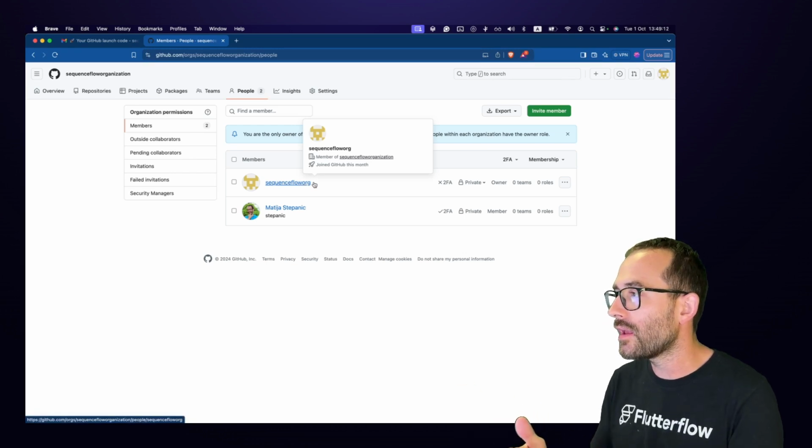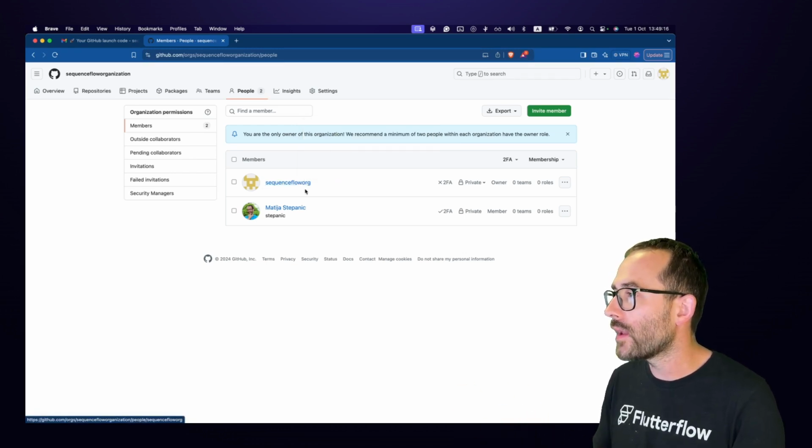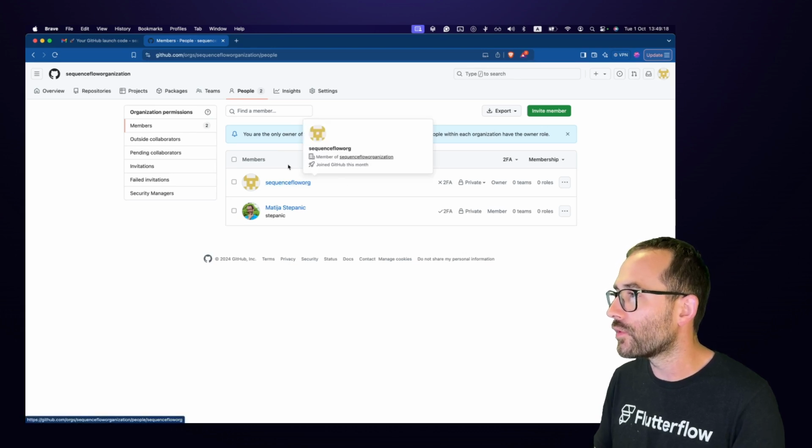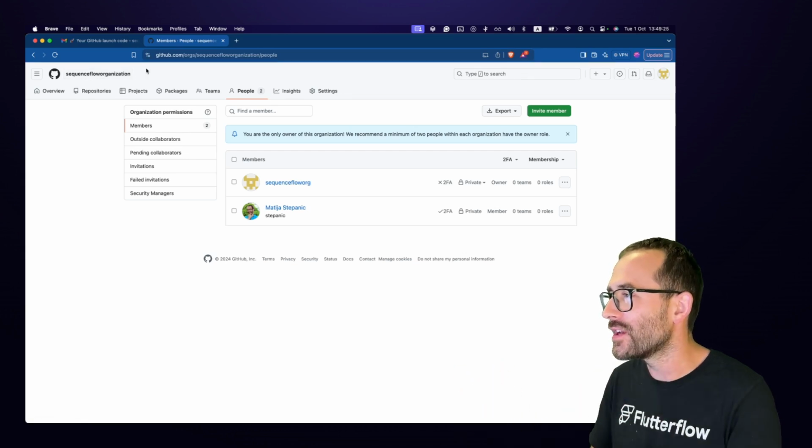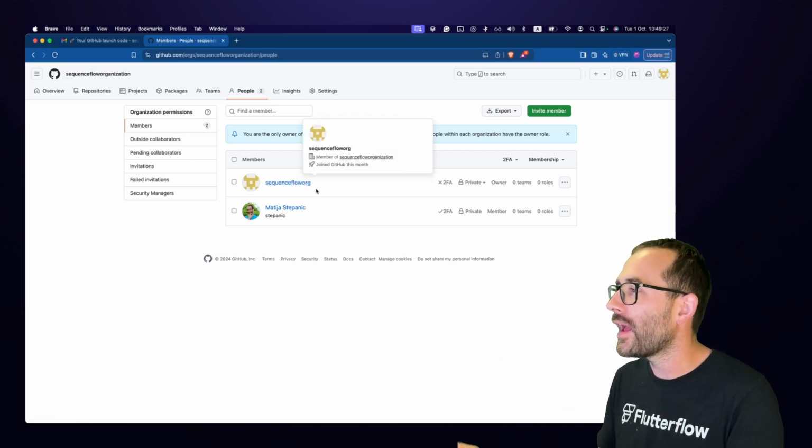But usually, if that would not be the case, then we would use sequenceflow at gmail.com and the org for the organization. That's why we created the Flutter sequence flow organization as the organization, but sequence flow org as the GitHub user.